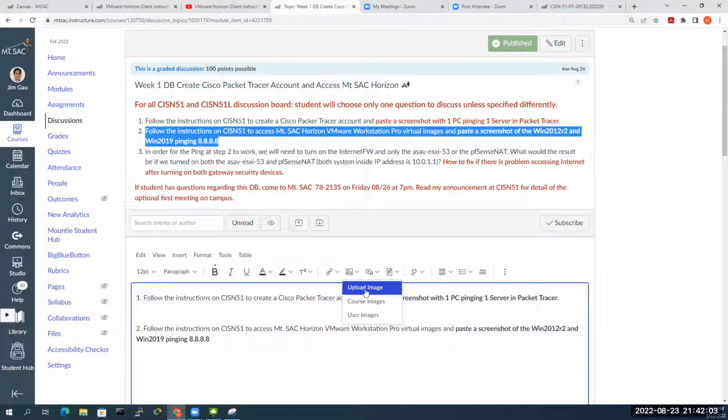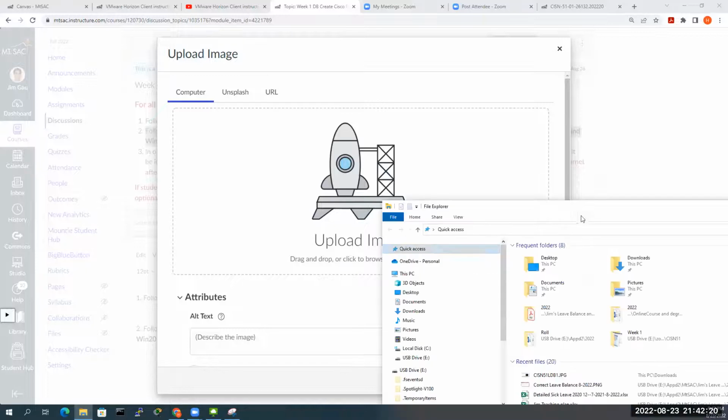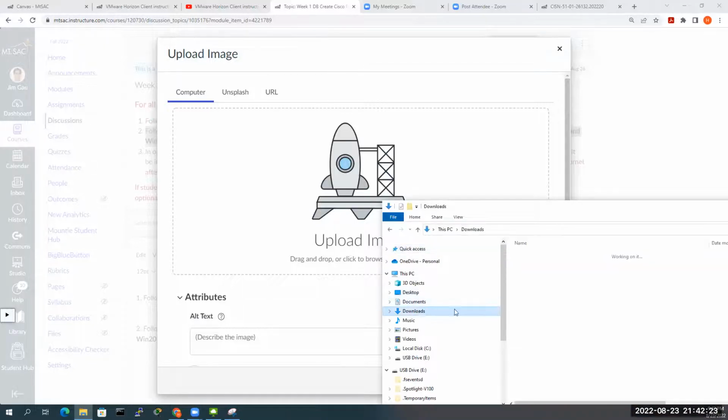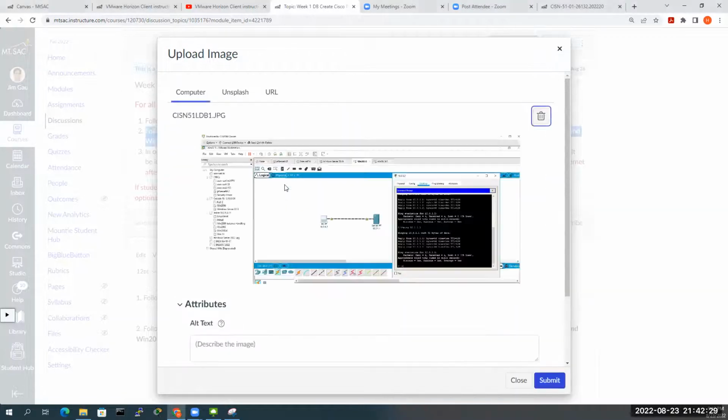So click on upload image, and then in your Windows File Explorer, right here, you go to the download. Remember, we saved it to the download, and this is the JPEG image. And you just drag it here and say copy it there.